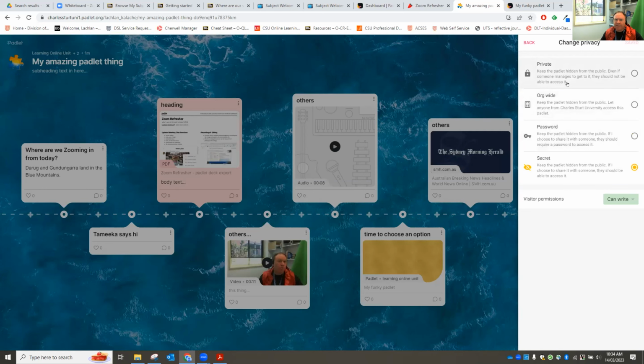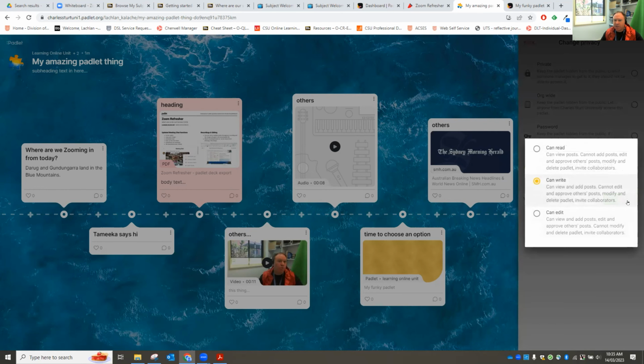Or private altogether, so only you will be able to access it unless you add that person as another administrator, etc. So by default, we have secret, and people visiting can write. If you want them just to be able to read it, then you'll need to change that to can read, can write. Don't worry about edit. So that's our share settings.